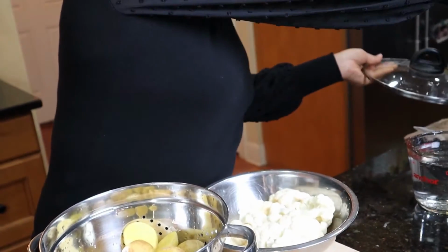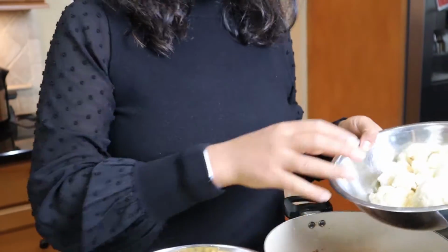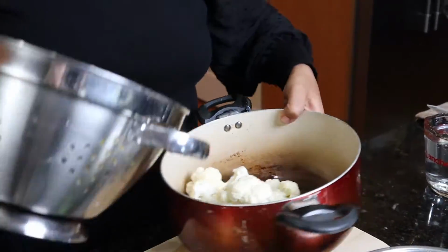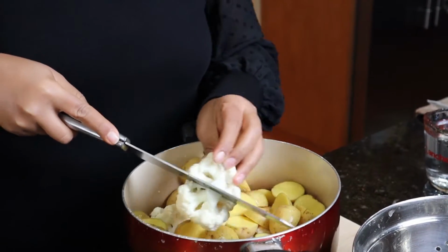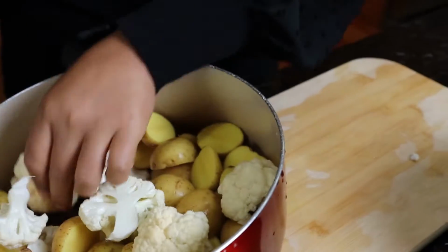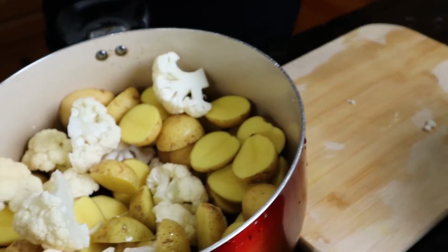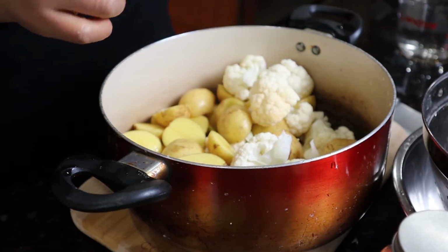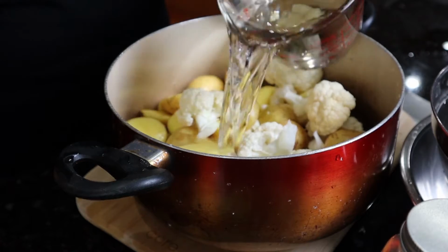Now what I'm going to do is, when you're boiling, you want to start off with a pot, of course, and you want it big enough so everything can fit in there. And I'm gonna put my cauliflower in there, and then I'm gonna add my potatoes. This is a very risky way of cutting them, but don't do that. Don't do what I do. Don't do what I did. Here, you can do this on the chopping board. The key to boiling is that your veggies should be of the same size, and that helps it cook evenly. And what we're going to do is fill it up with cold water, and you want to make sure that everything is covered, everything is underwater when you put it for a boil.